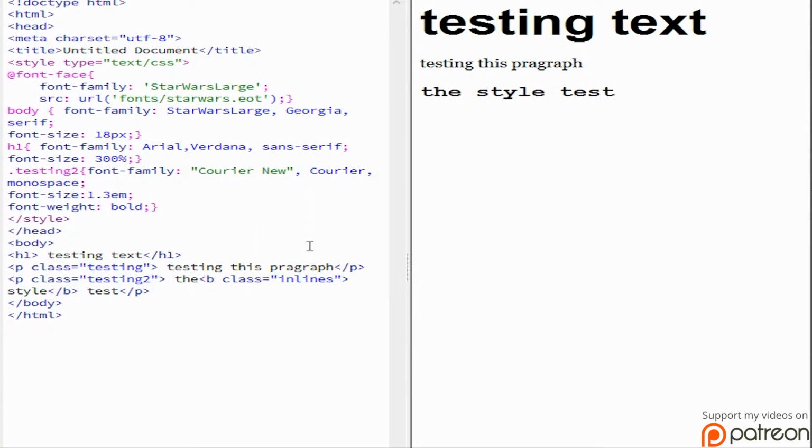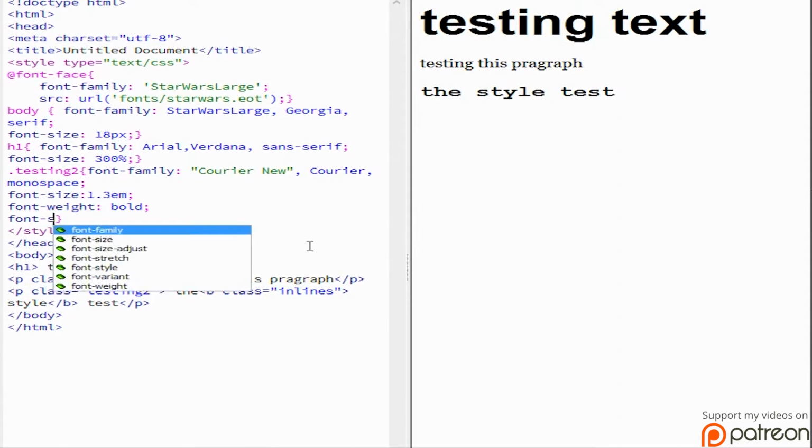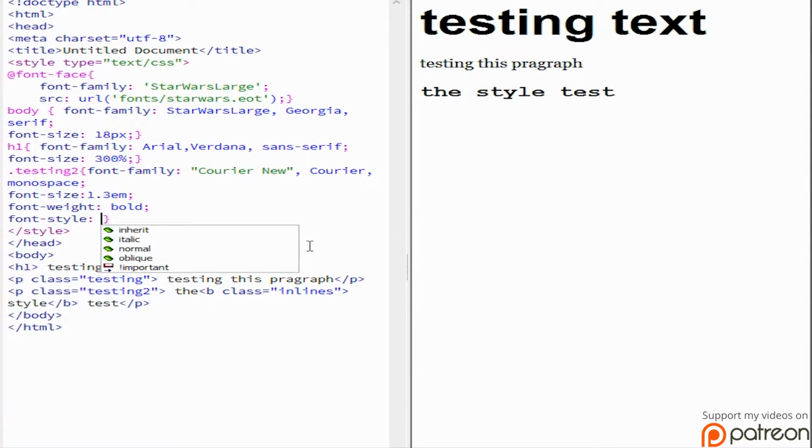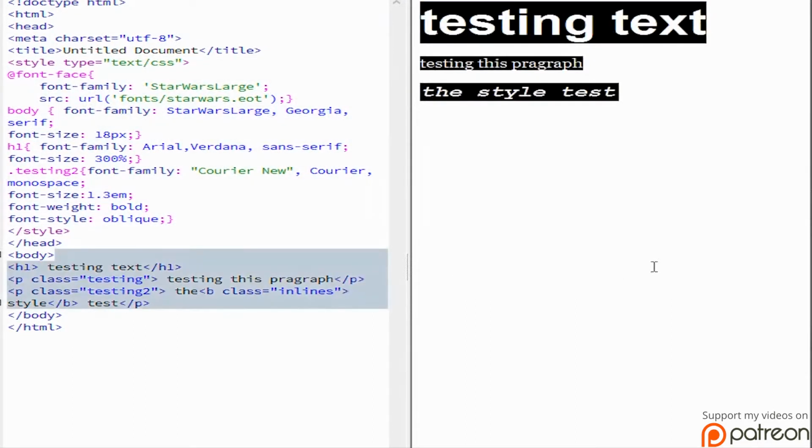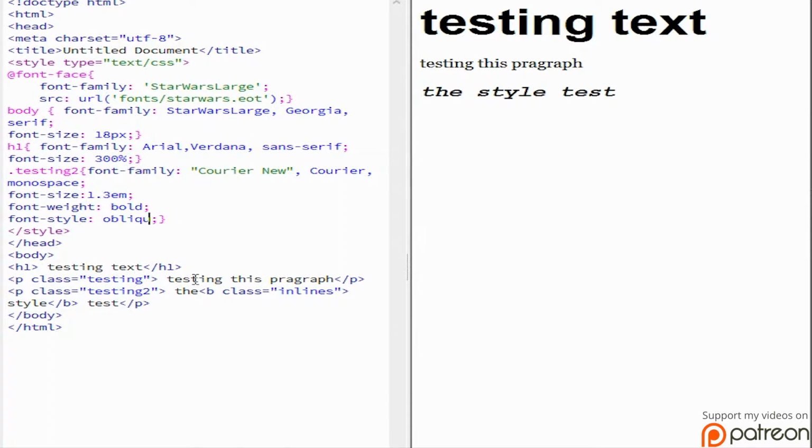And then next we have font styles. So, for example, a font style is like italics, causes it to appear in italics. Oblique. So let's look at those two. So you see it here already. You see the two. Let's try oblique first. So let's say oblique. See, there's oblique. And then italics. And there's italics. So those are two different types. You could probably look inside that pop-up in your IDE, whether you're using Aptana or Dreamweaver, and find one that you are looking for.